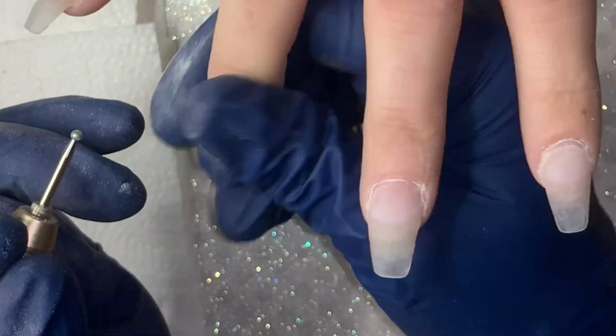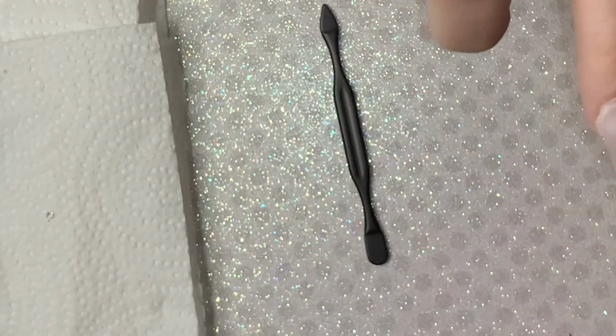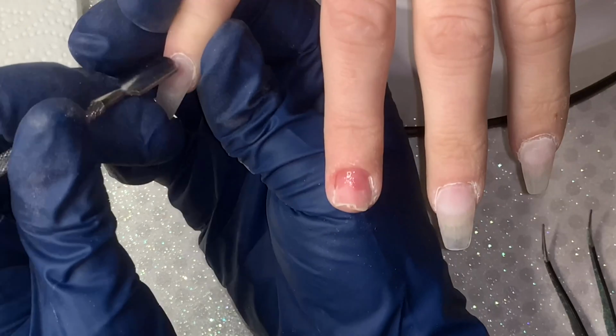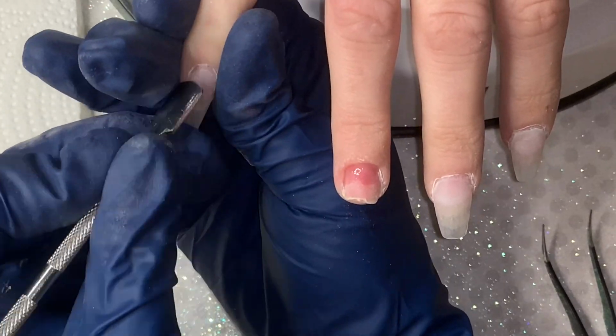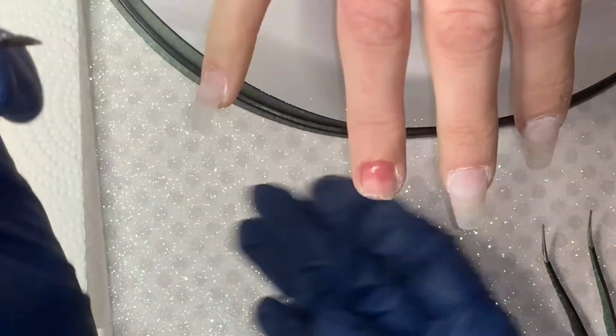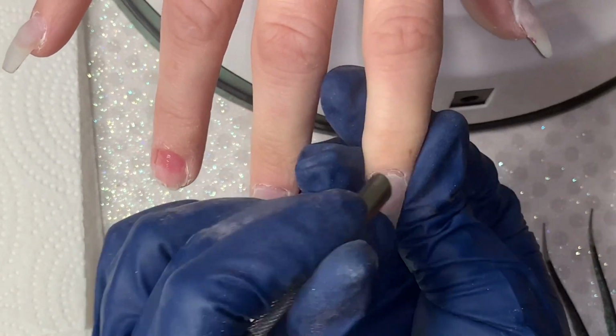So as you can see, her cuticle grew up a lot on this nail, and it was so thick that even my cuticle pusher could not push the cuticle skin back. So I used my cuticle bit, and then I put a little bit of cuticle oil on her nail so I can try to soften that up and then push it back.